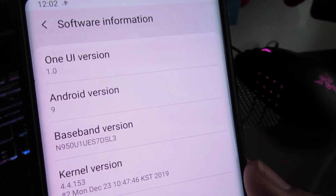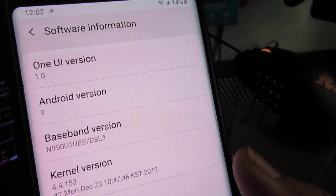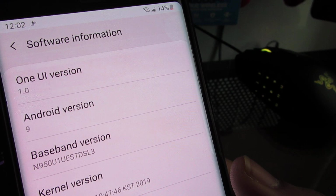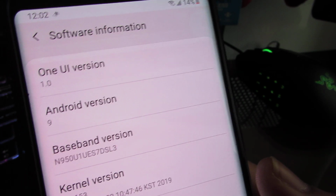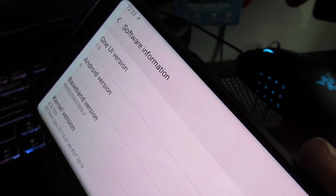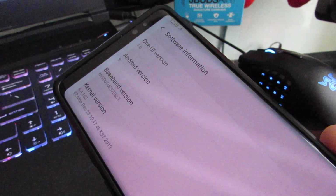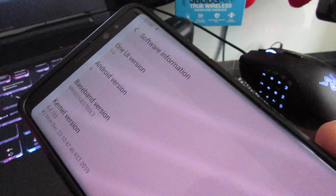And if you don't want to go buy a really expensive phone like a Samsung S10 Plus or an 11 Pro, I mean not 11 Pro, but 10 Plus and phones like that, this is always a good option. It is a little bit glitchy. I'm just gonna say maybe because of the One UI and they're still working some things out. But I can get into detail about that later.